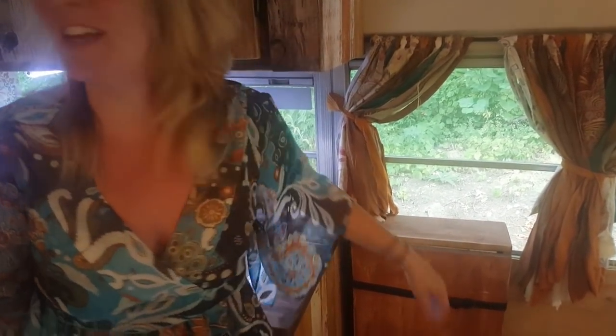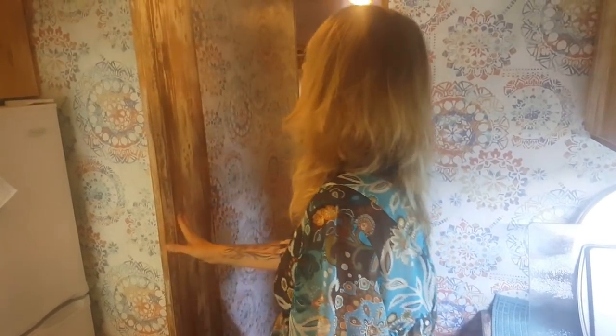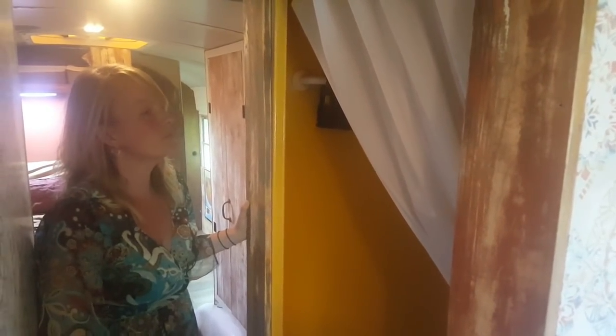I need to glue some things together so they don't pop apart. Back here — it might get dark and hard to see — is our shower. It just got painted because the white was collecting every bit of grime possible, so now we have a yellow shower. I like it.